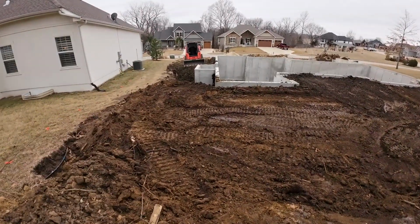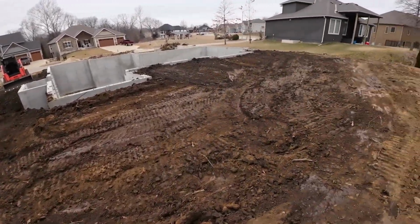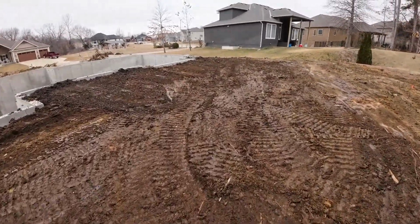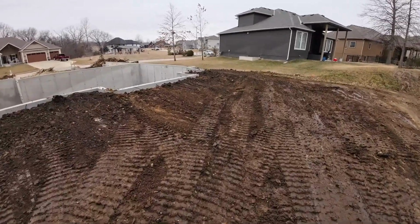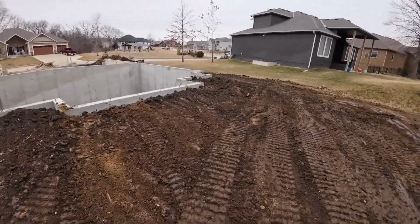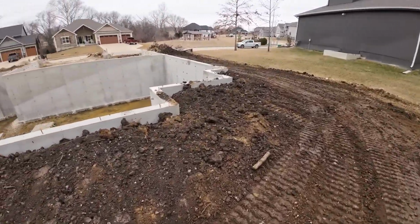Anyways, we're definitely getting there. I need a couple more truckloads to get around that window well, and we'll be there. So we'll see you guys in a little bit. Hopefully I've got enough dirt and enough time that it's not raining that I can get the yard down the street done. But if not, at least we've got this one done. They can start framing on it.